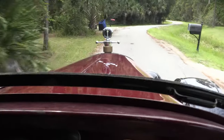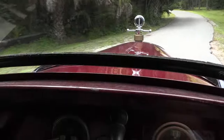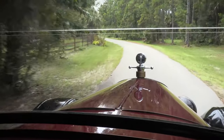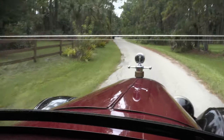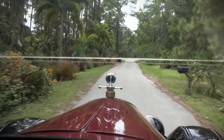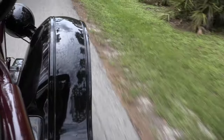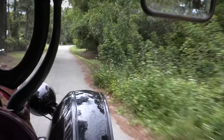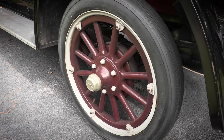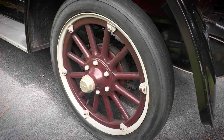That was one thing I noticed right away that would make it very difficult to drive this car in any sort of modern traffic — the brakes. This was designed at a time where you might see a few cars every 10 miles, not 10 cars every half mile. The suspension? Well, it's a horse and cart with an engine attached. The spring in the seats even plays a role in comfort. It's a very interesting riding experience with the shake and noise of the engine. The wood wheels even add some flex — there are stories of people leaving their cars parked in creeks overnight so the wheels would swell and not dry up and crack.